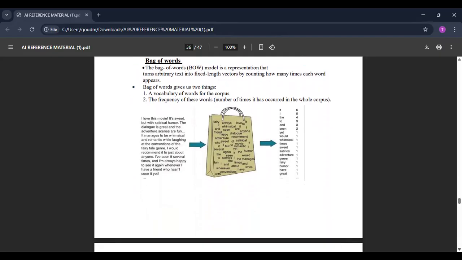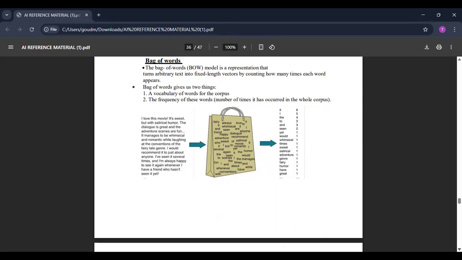Last time, for 4 marks they asked bag of words. They asked to define bag of words, and they gave a document and asked to create a bag of words for the 2 documents. A bag with a lot of words, we will call it a bag of words. And in the definition, you have to keep 2 things: a vocabulary of words for the corpus.